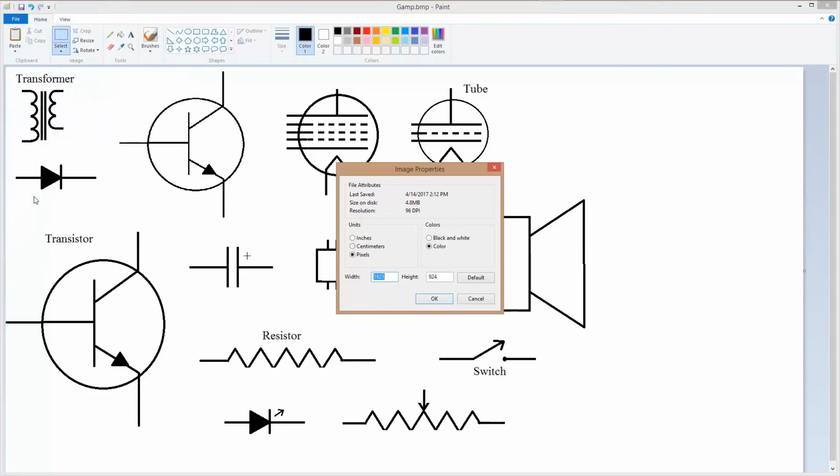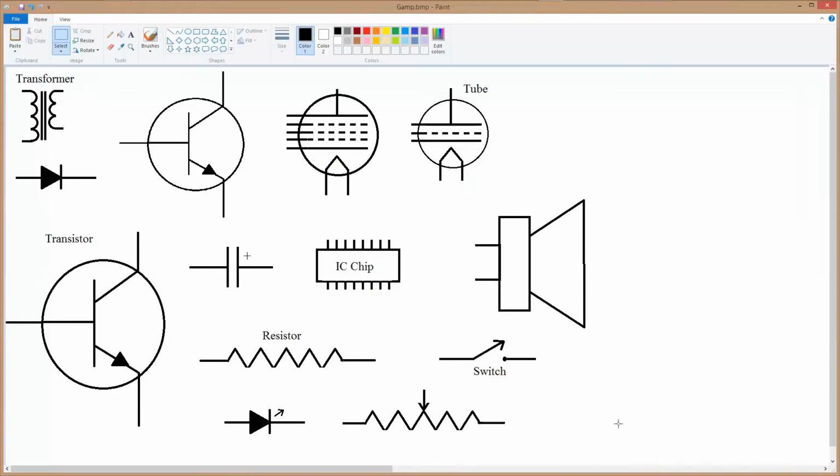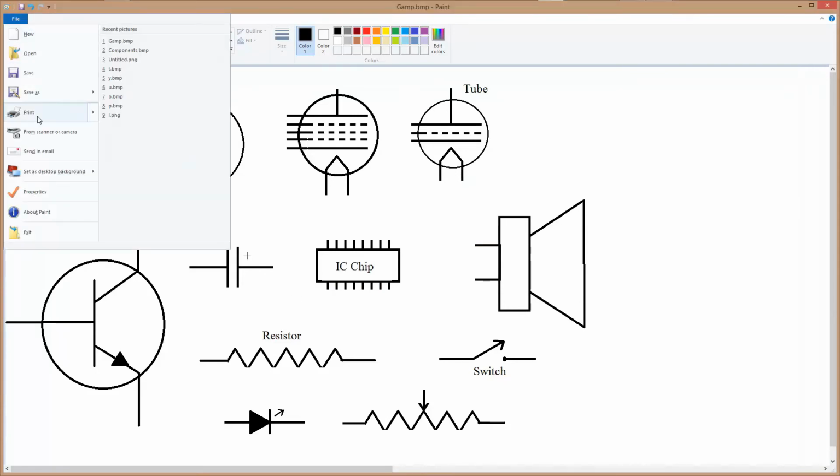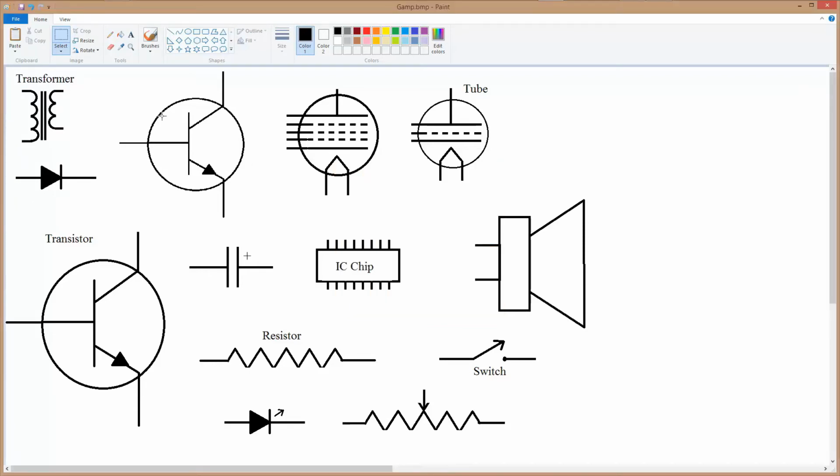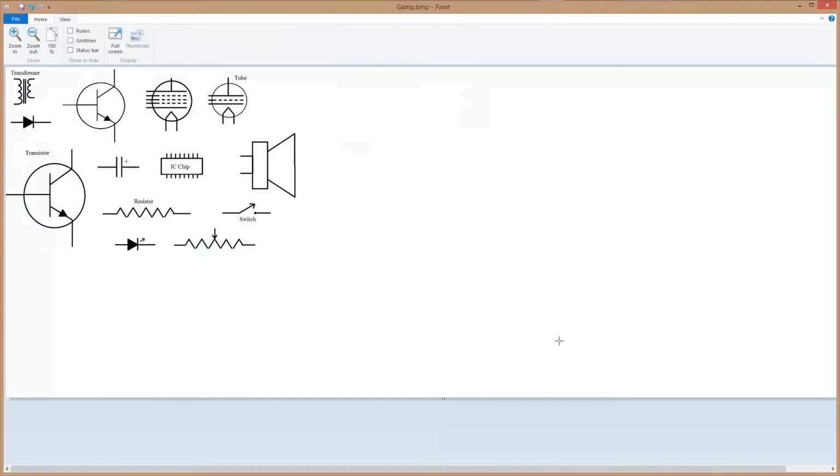So now I'm going to go to Properties, and I'm going to open the Image Properties box, and I'm going to resize the work surface that we're using in paint so that we'll have plenty of room to do our project. And so we keep all our basket of components over to the left and we grab them as needed, and I'm just resizing here so that we can have plenty of room to work with by just typing in a larger figure for the height and the width in the properties. And I'm going to then shrink it a little bit. You can see we have a lot of space to work with now.